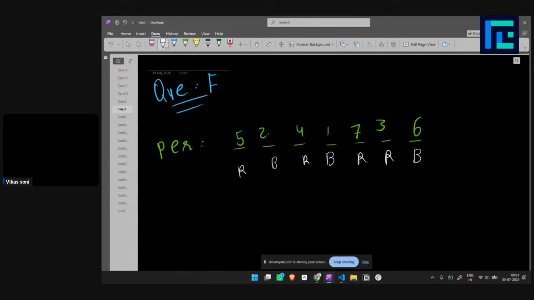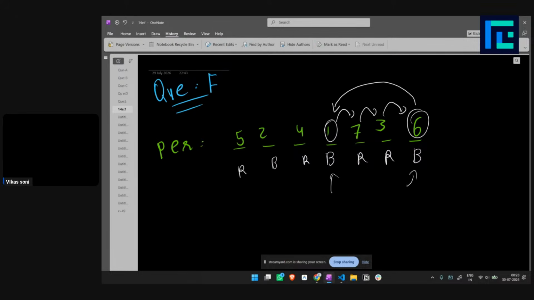Now let's see what operation we can do. We can choose some i and some j such that both are blue and then cyclically rotate it. So this will come here and all of the others will shift by one. If I choose this, then my permutation will become 5, 2, 4, where this 6 will come here and all of the other boxes will shift by one.